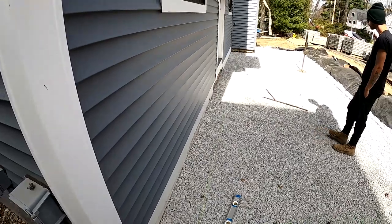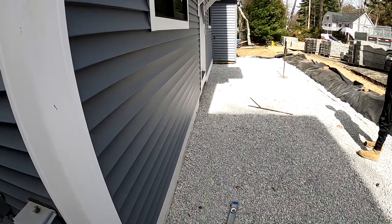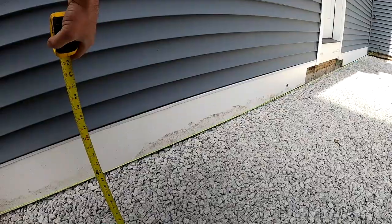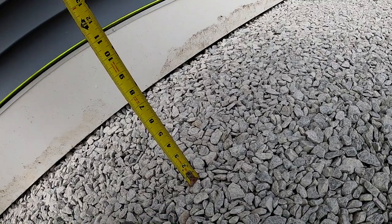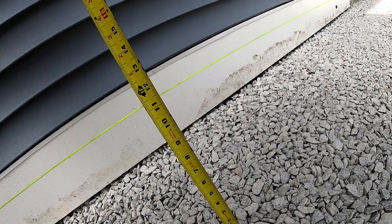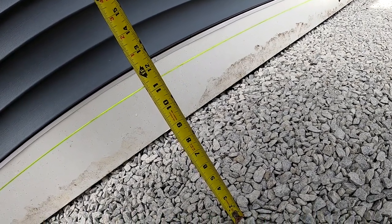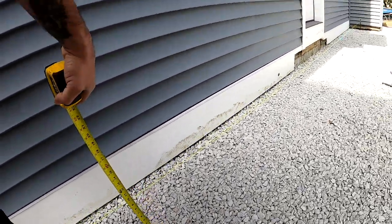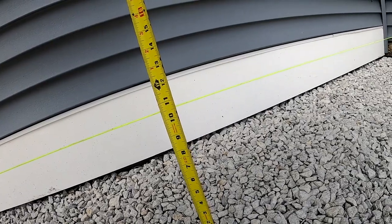13 and a half. So that's the height of our cap and the back of the cap, beginning of the pavers. So it's marking out a few things for us. And this is how we're gonna be able to get to start. Our wall block is 6 inches and our cap is 3. So we need 3 more inches of stone, about. No, not 3, well, 2 and a half. We need a little bit less on this side. So that's what I was saying, we had a few more inches to go still. We wanted to compact that in a lift.